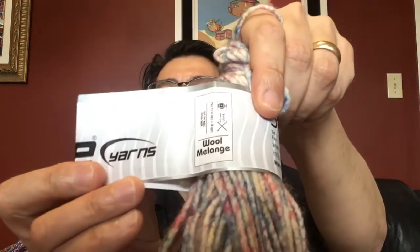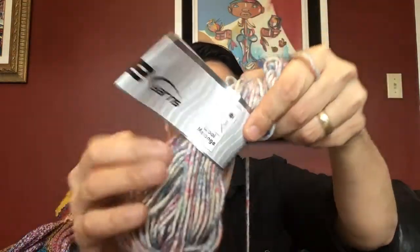And the wool that I'm using, or I should say the yarn that I'm using, it might actually have wool in it, is from Ice as well. Here I am with my needle. So it is wool melange from Ice, and it's 30% wool, 70% acrylic. And I liked the washi effect of it.